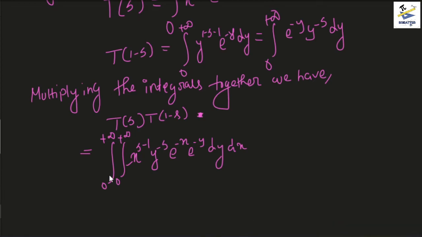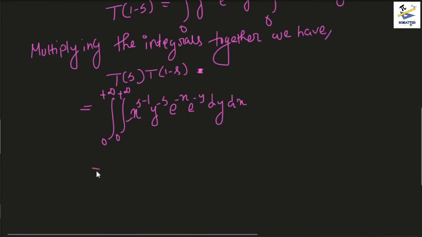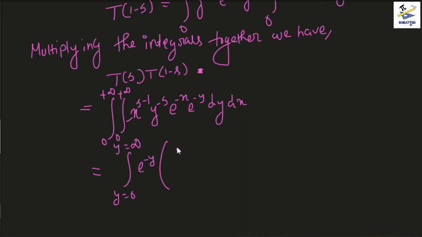Now what we want to do here is as follows. We want to keep the y integration outside like this. What we want to do is set y equals 0 to y equals infinity outside. We take the variable of y here, and we want to keep everything else inside the x integral for now on. x equals 0 to positive infinity, x to the power s minus 1, and we also have e to the power minus x, we also have y to the power minus s dx dy, right? Now why are we going to do that?